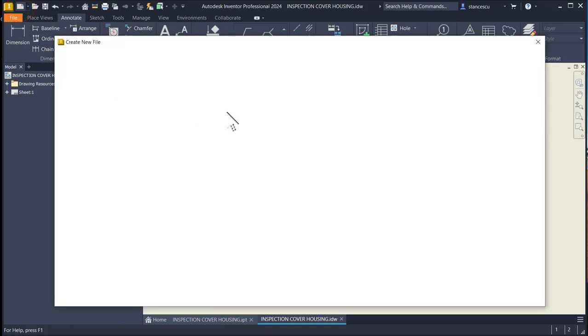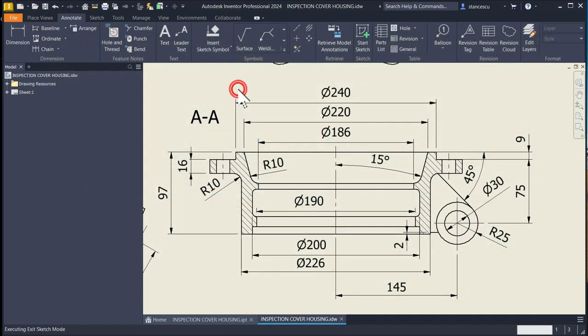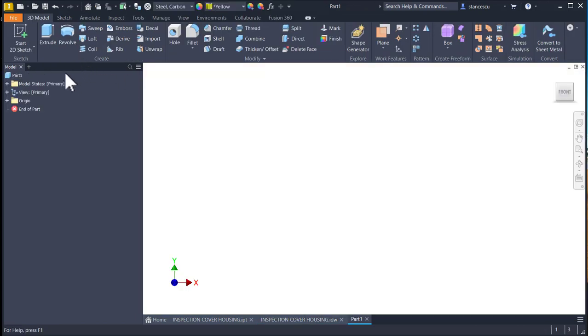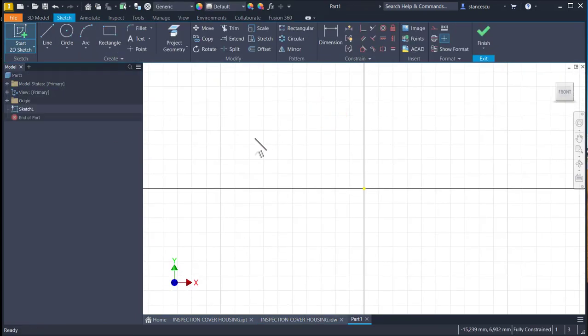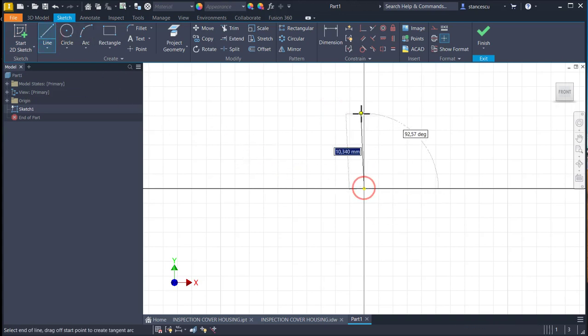New, standard millimeters IPT, sketch, XY plane, and we draw a vertical line from the center point of 97.